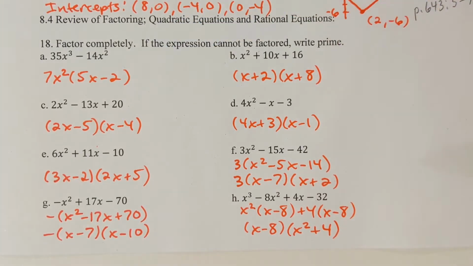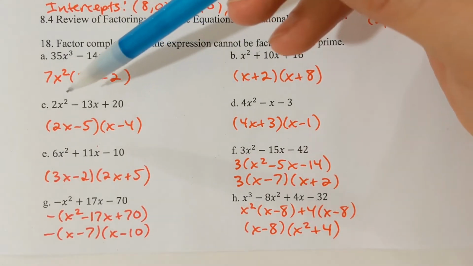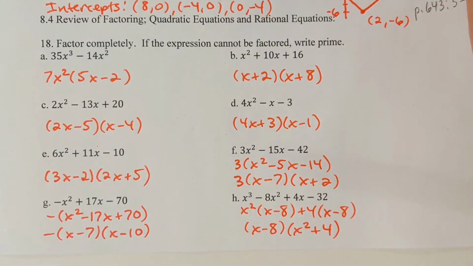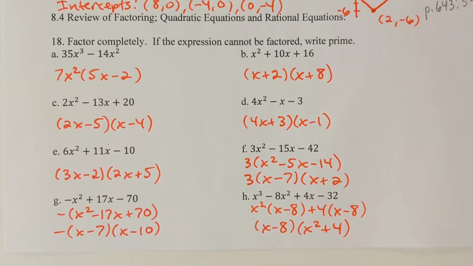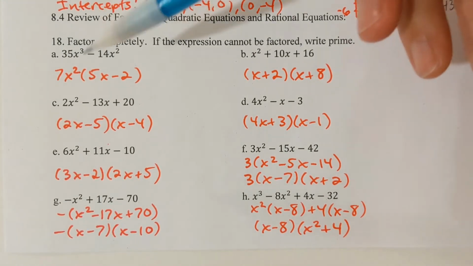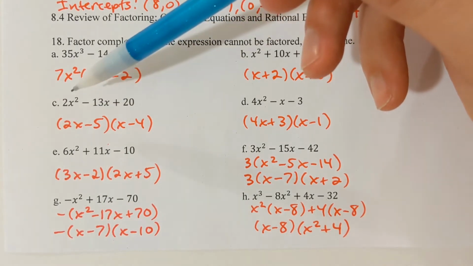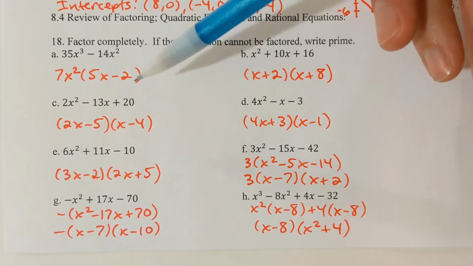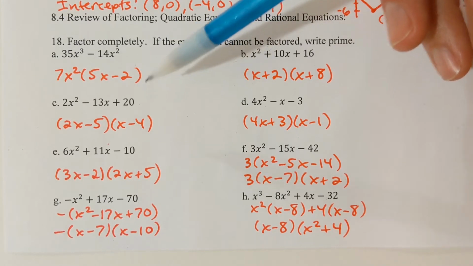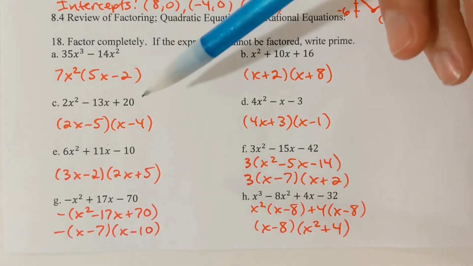Okay, now over here, I don't have just x squared, but it's a 2x squared. The factors of 2 are 1 and 2. And by the way, when it comes to factoring, there's an element of guessing and checking that goes with that, but we like it when we have a 1 in front of x squared, since there's less guessing and checking then, okay? In this case, the factors of 2 are 1 and 2. Now 20 has lots of factors, right? There's 1 times 20, 2 times 10, 5 times 4, right? And so I'm going to be guessing and checking.